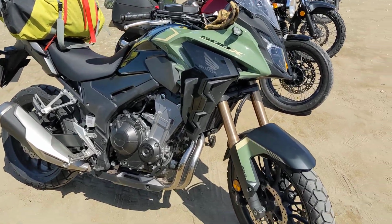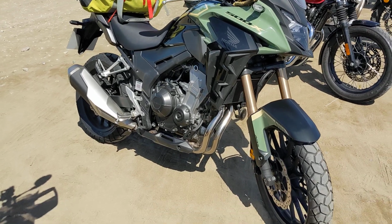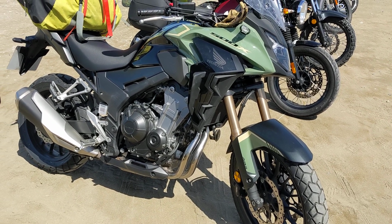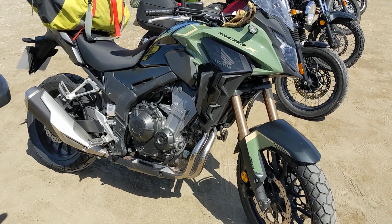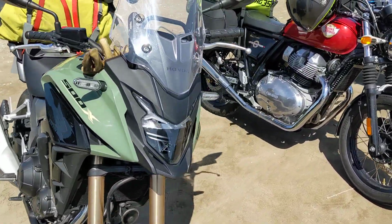I've got to say, I've only ridden my Rally Raid one recently. I've not ridden a stock 2021 bike, but this ride's really nice, this 2022 bike. The suspension seems more plush and controlled than I remember the suspension being. The engine feels a bit more bitey as well, just a little bit more surge. So all in all, I'm very impressed with that 500X. It's all the bike you'd ever need, really.